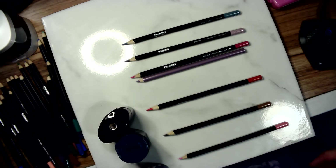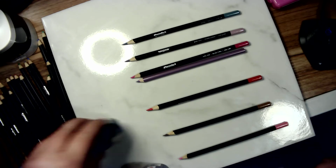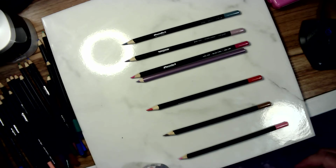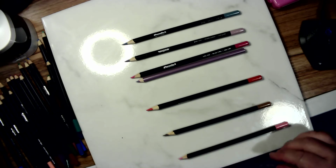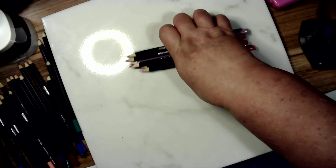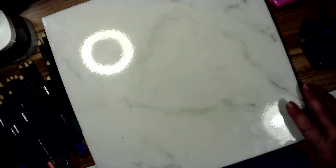I keep the Prisma on my desk. I used to keep the Staedtler. I now keep the Staedtler Norse Club on my desk as one of those. I usually have 3 or 4 pencil sharpeners on my desk at any given time. Okay, let's venture into the next group.